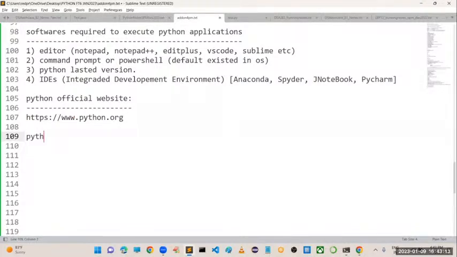And I told you what the different Python versions are. Python 1.x is there, Python 2.x is there, and Python 3.x is there.